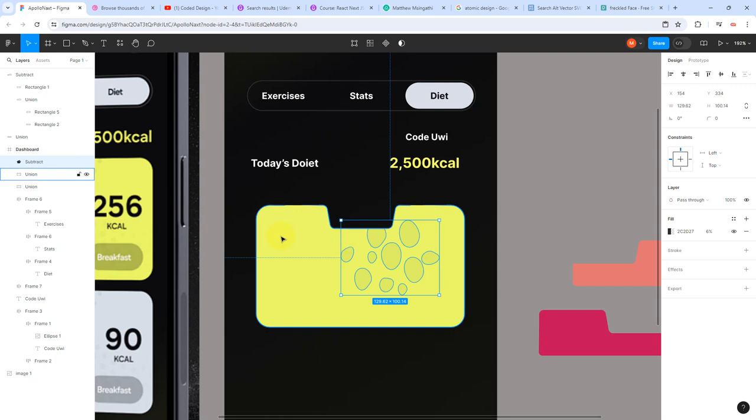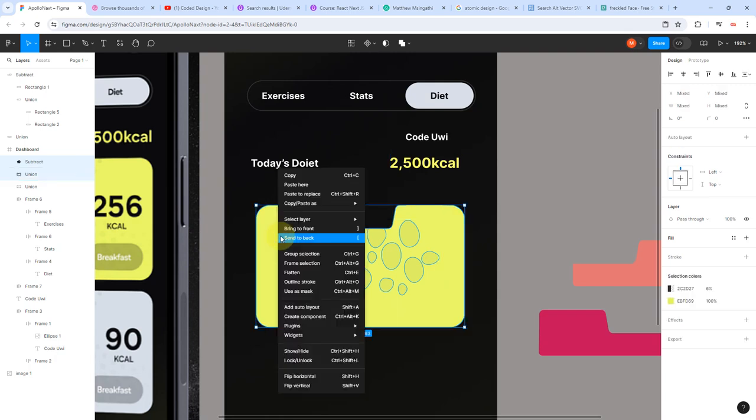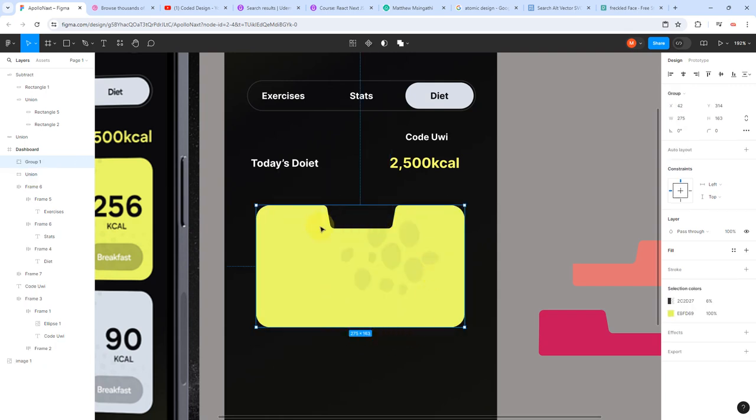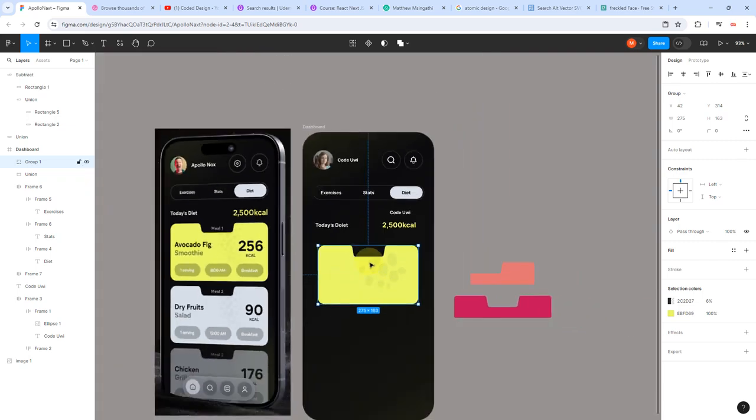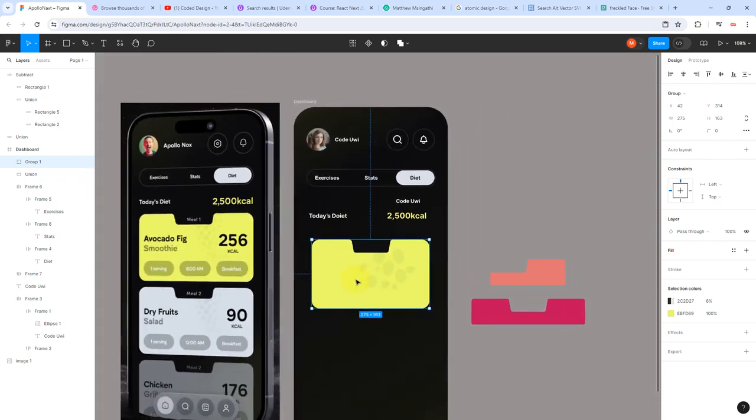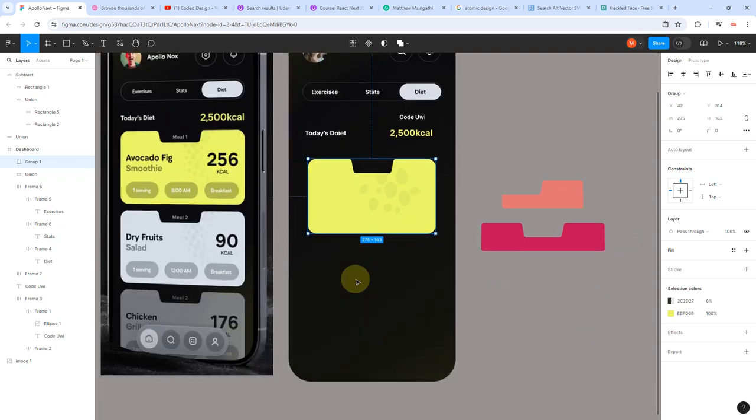And then we're going to click this one and this one and group them. Control G. Where is Control G? Here it is, group selection. This is one item. And the rest of what we will do now is somewhat the same. Now we will repeat ourselves. Let me show you what I mean.